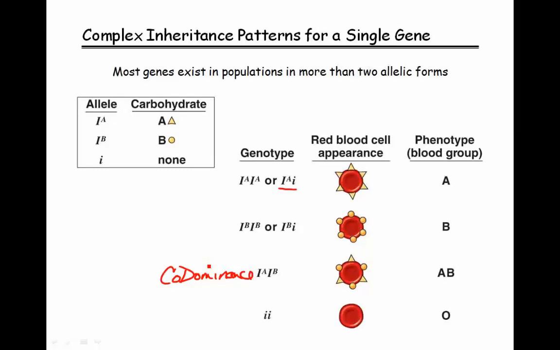Now, if we start talking about positive and negative blood types, that is another gene that's involved. So that's another layer of complexity that's on top of this, so we're not going to really throw that into the mix here. We do want to be able to work out Punnett crosses, Punnett squares involving blood types. And just keep in mind that if you do have, say, a person that has type A blood, we don't necessarily know which of these two genotypes they might be. So you may have to have a little extra information there to sort it out, or if it can't be sorted out, then you would have to consider both of the possibilities. Same thing for someone that has type B blood.